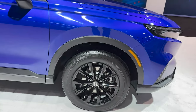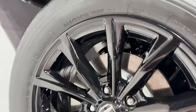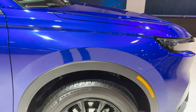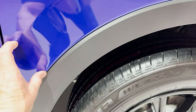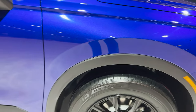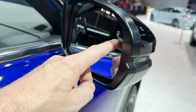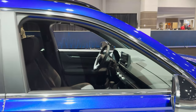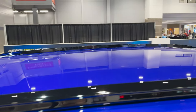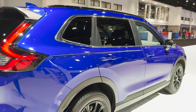Let's take a look at these wheels — pretty cool with the multi-spoke gloss black. Got the five-lug pattern and 235/60R18 tires. Got pretty thin fender treatments, but what I like is the fact that we've got this flat shape that kind of curves out — it makes a statement without saying too much. We've got gloss black on the mirror caps, turn signal indicators, and blind spot monitors. Chrome window surround along with gloss black roof rails. So we've got a combination of a lot of themes going on here.